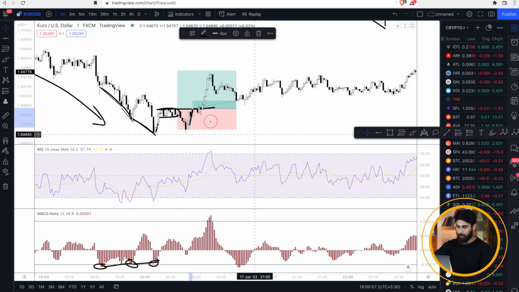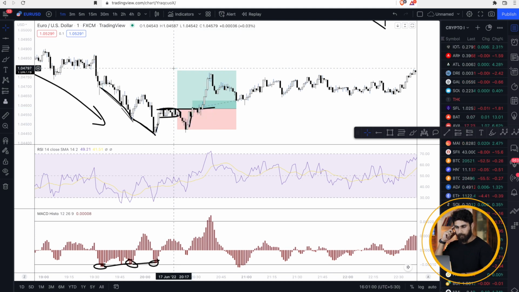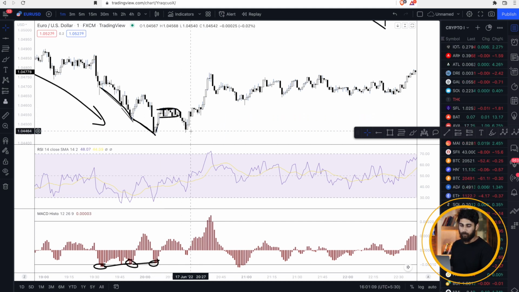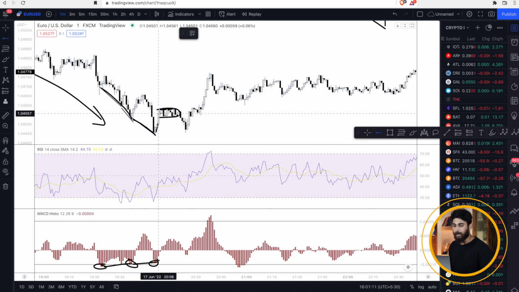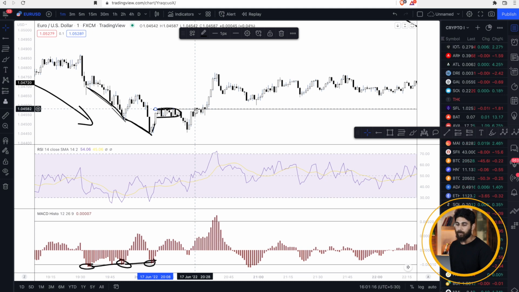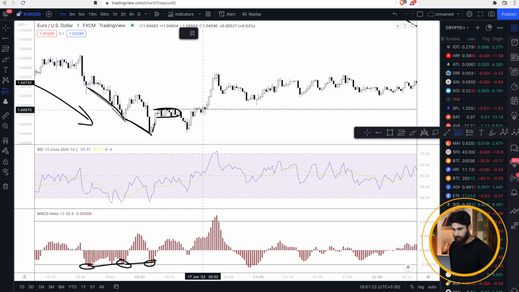Let me just clean this up quickly. Okay. So if you could see, this was the area, and from here the price moved down. So this is a very minor resistance for us. So after the price moves above it, this would be our entry trigger. That is, we will enter a buy trade after the breakout of this level, which was over here.